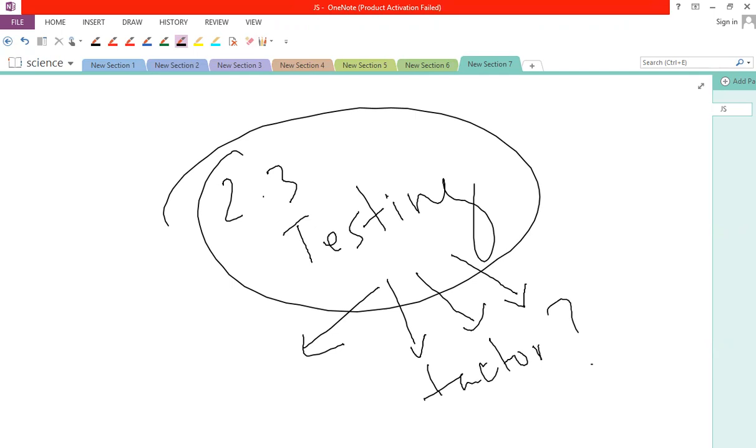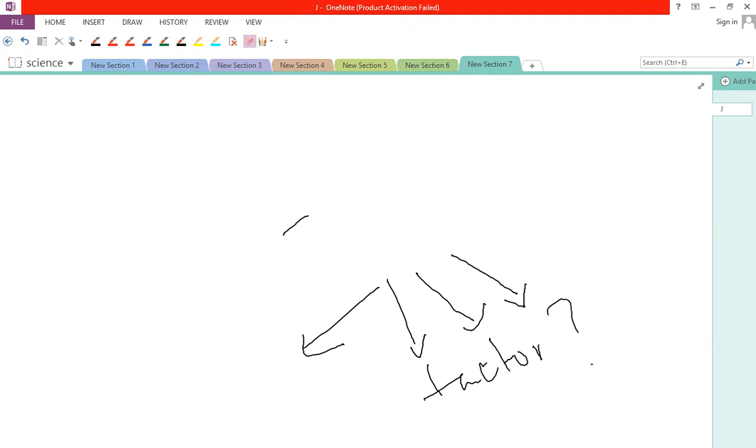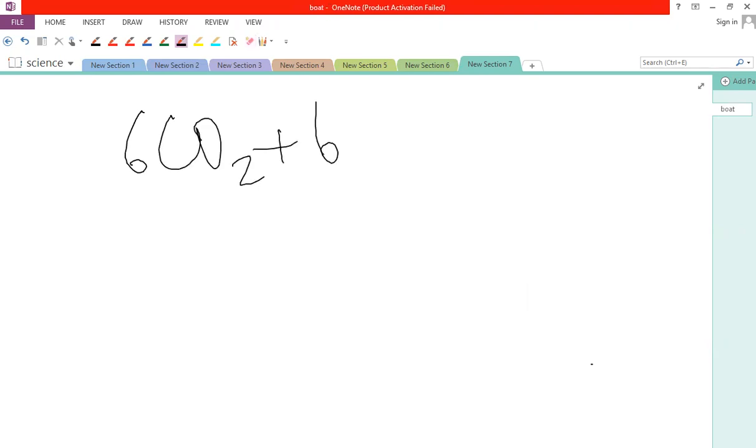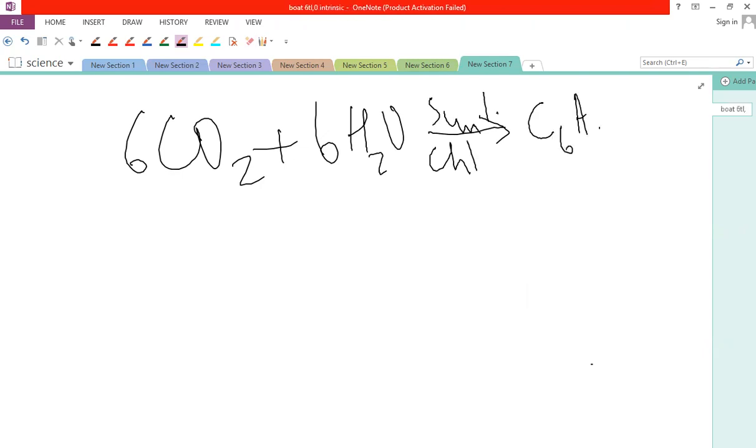To easily identify where it comes from, in our last class we learned the equation for photosynthesis: 6 molecules of CO2 plus 6 molecules of water, in the presence of sunlight and chlorophyll, form glucose, C6H12O6, and 6 molecules of oxygen, right?